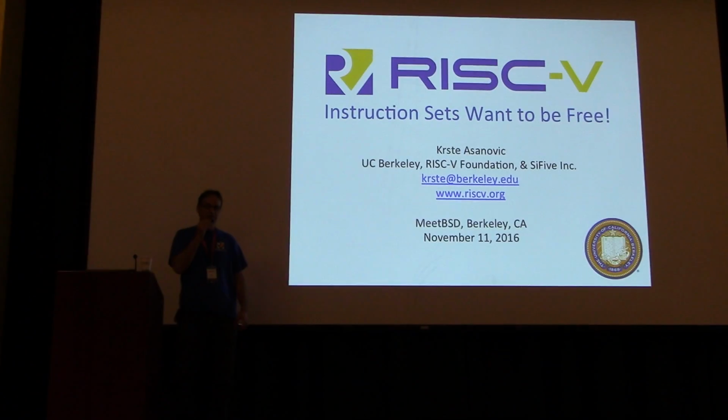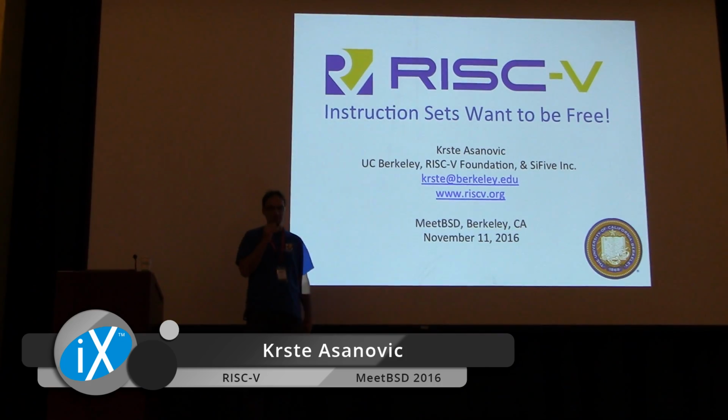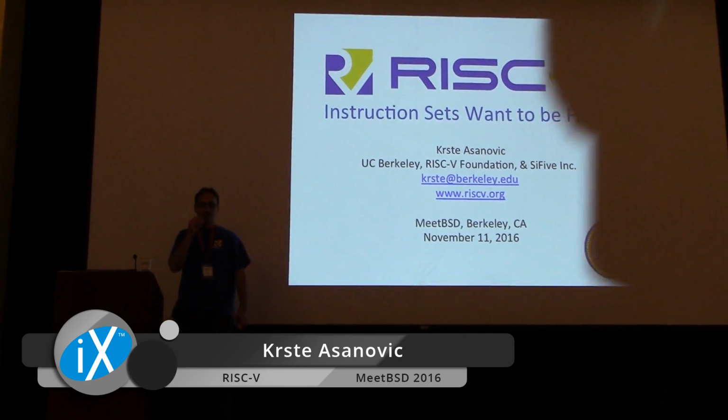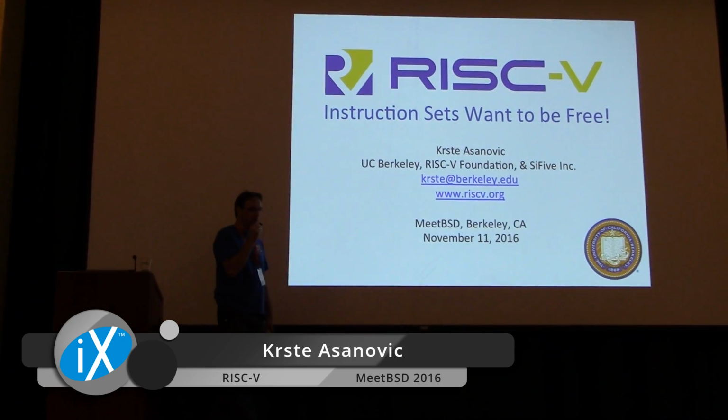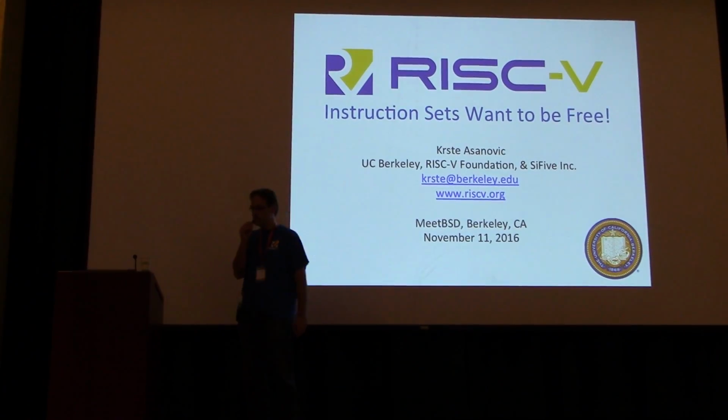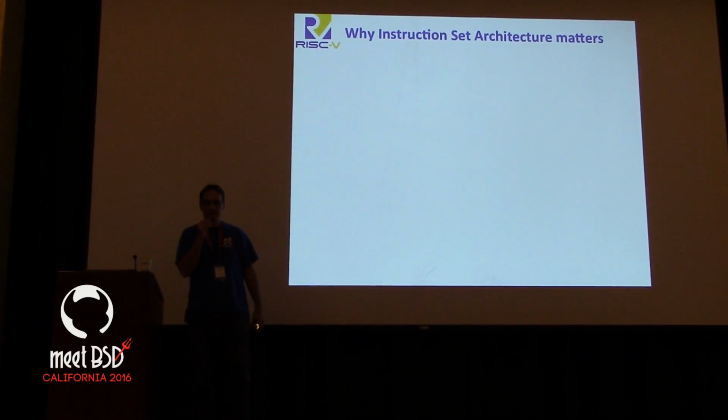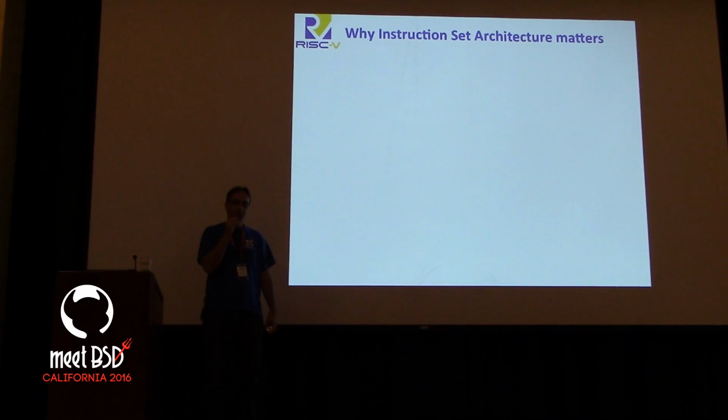Okay, so I'll tell you about RISC-V. Instruction sets want to be free. Now you're all hardcore systems people here, so I want to ask you a couple of rhetorical questions, which is, why do instruction sets matter at all? Like, why do you really care about these? So here's a few questions.